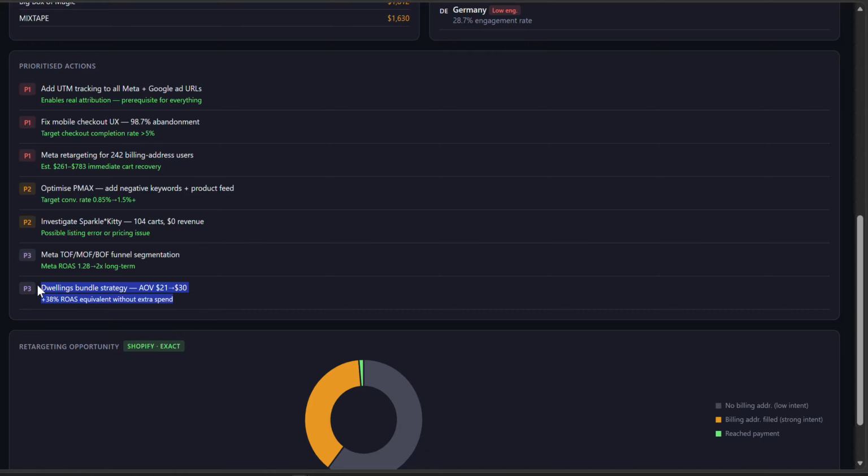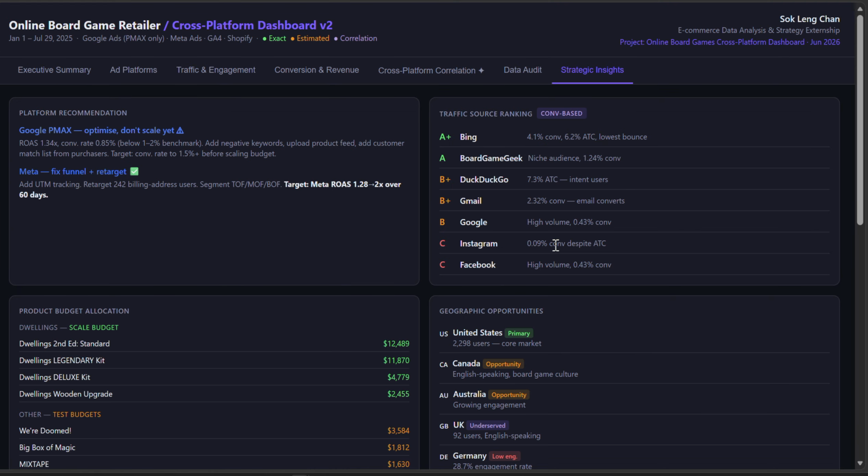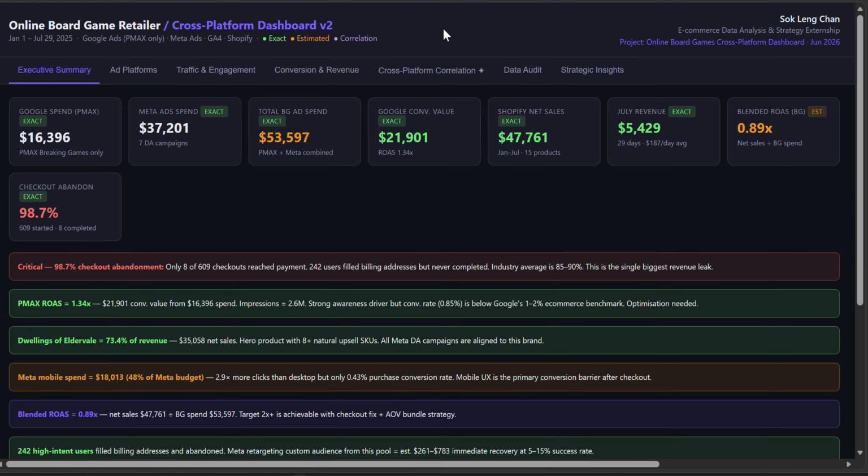And the last one, I mentioned before, is to try to develop the direct bundle or maybe the ecosystem, to develop the associated products, such as the t-shirt, the mouse pad, or maybe the premium key set, to build up the direct ecosystem, and then let the existing customer come back to buy the similar product. Okay, so now this is my analysis for this dashboard. Thank you.